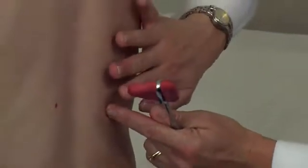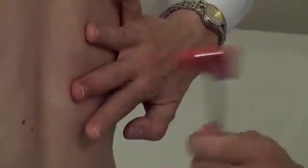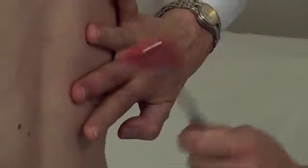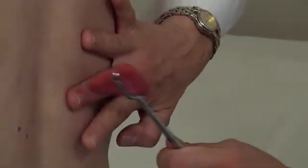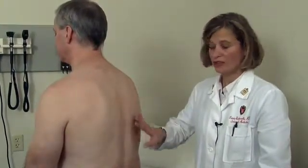What I'll do this time so you can hear that difference is to tap over here, and then I'll continue tapping as Steve's taking in a deep breath. And let it out. And if you can hear that, the sound changes, showing that the diaphragm is moving on either side. So those are the specialized pulmonary tests that you would use in a patient in whom you're concerned about either COPD, pleural effusion, or consolidation, such as from pneumonia.